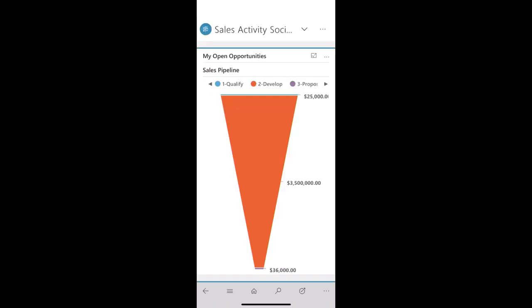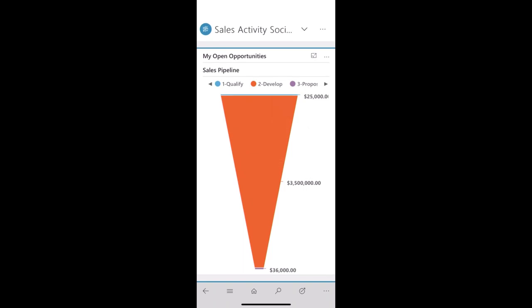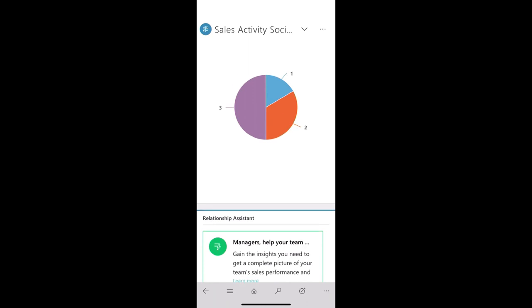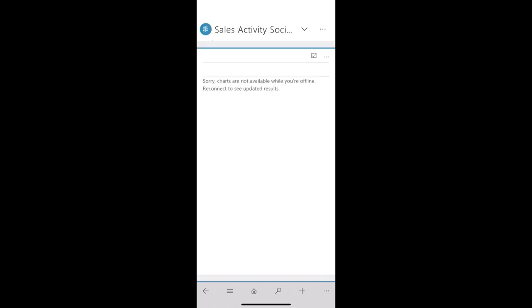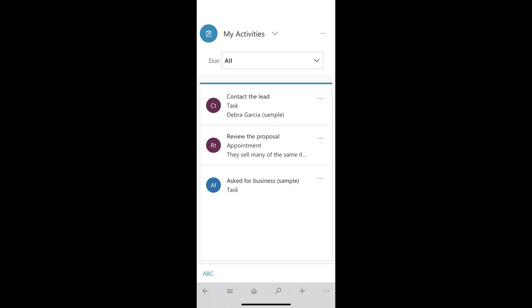Now I'm going to check my activity view, which is what I use to organize my day. But oops, I lost internet connectivity, and to simulate this scenario, I'm going to just turn on airplane mode. So I am now going offline. As you see, I lost internet connectivity, but I'm going to dismiss this toast for now. So I go to the sitemap, and as you see, you can easily see which entities are available to you in offline mode. I work with activity views, so I'll go to my activities.